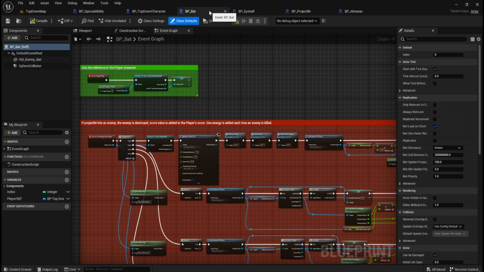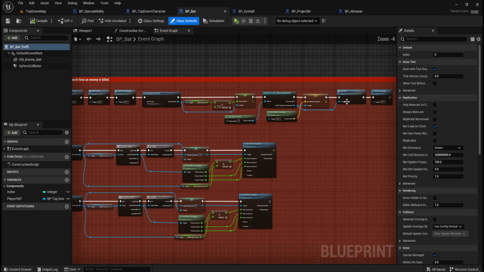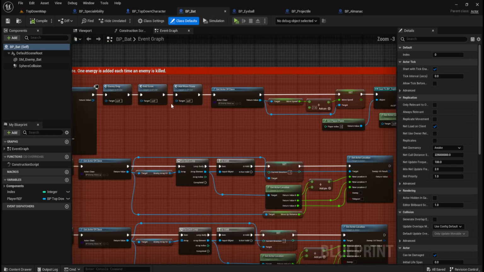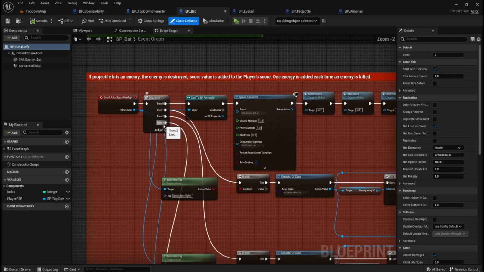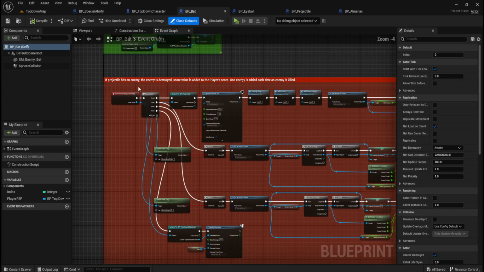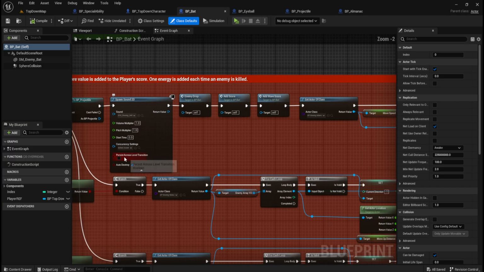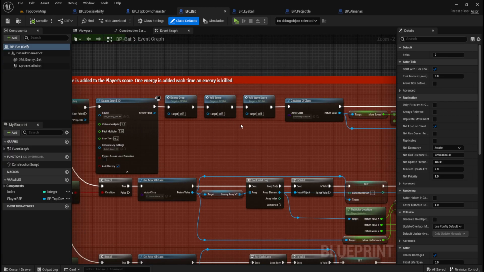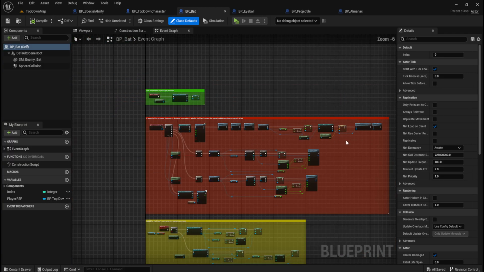But then what we want to do is the code for each enemy. Add score, add wave score. We're not doing the drop, so add score, add wave score, increase the speed.